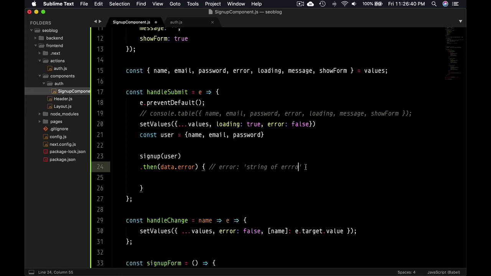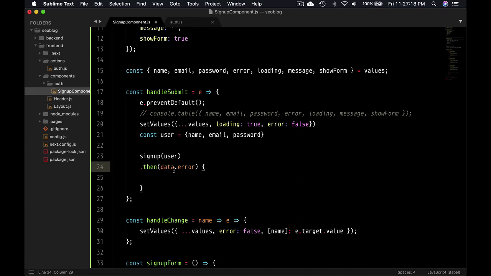But sometimes if you have returned an error object by any chance, this will give you an error and you will be wondering what is going on. If you get data.error anytime in the browser, make sure to check your API response. And sometimes you might return error something like this. That will also not work, because as you can see here we are always checking for the error. Okay, that's a bit of a tip there.